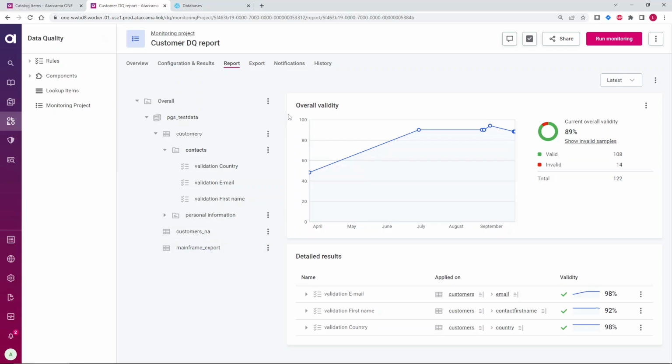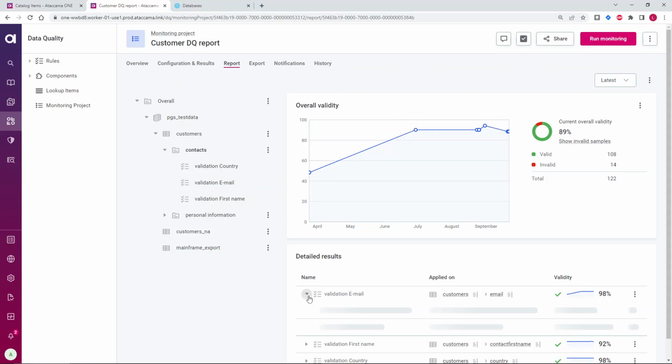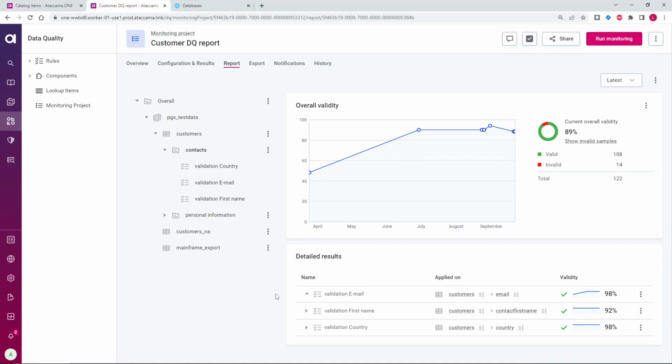So this is a place where on any of your data sets, if you apply rules, you can then aggregate the rules into some groups, produce reports like this that are not only reflecting the newest data quality, but also looking at the history, while still having information about all the rules.